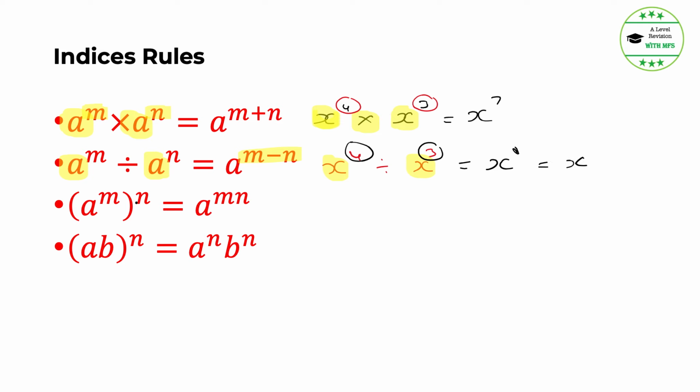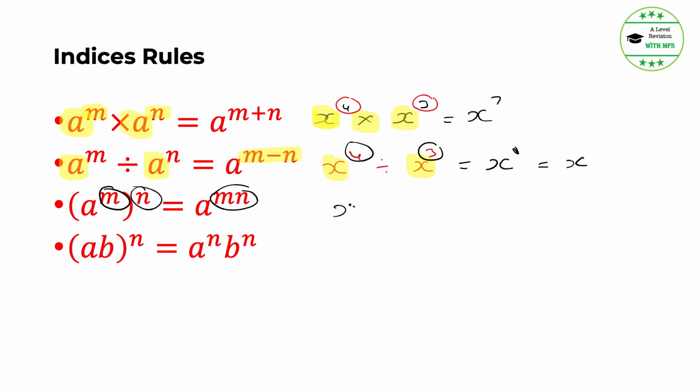When we have brackets and we have a base and an exponent, and we have an exponent outside the brackets, what we can do is we can multiply the two exponents. Okay, so in this case, we've got a as our base, we've got the exponent m, and we have brackets around it, and then another exponent n. What we can do is we can multiply both exponents, and that would get us our answer.